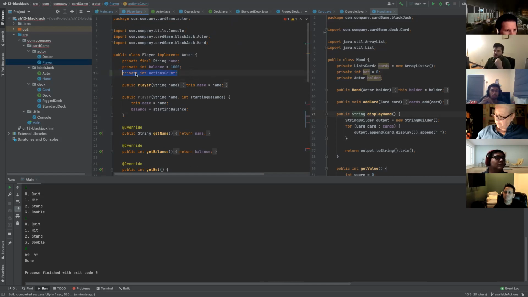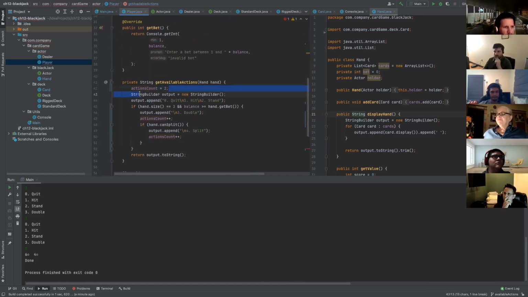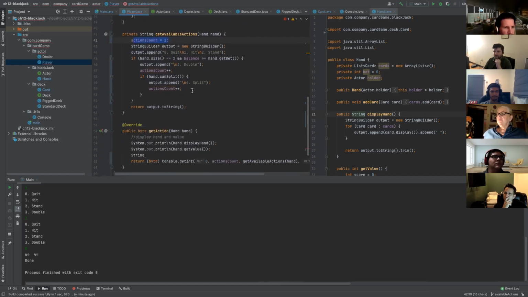This line here, when you initialize an int, not an Integer, an int, ints cannot be null. So when you initialize this, instead of it being null or undefined, ints are 0 by default. So doing this is equivalent to doing this. There's no difference between this line and this line. But my question is, you said you wanted to set it as 2, correct? Why would you set it as 2 and not 3? Because isn't 0 technically 1 in this instance? Well, again, it's the max number we are allowed to put in, which is 2. So 0 up to 2 inclusive.